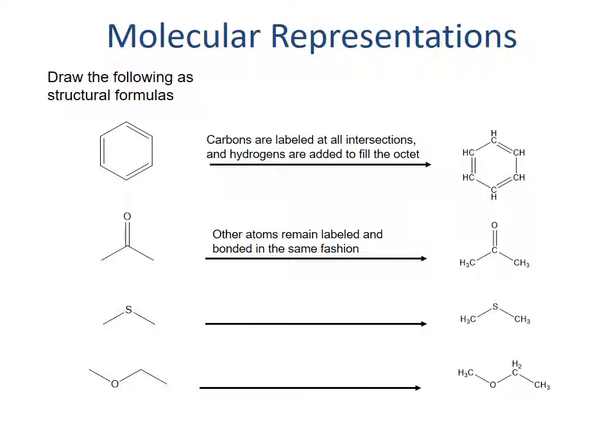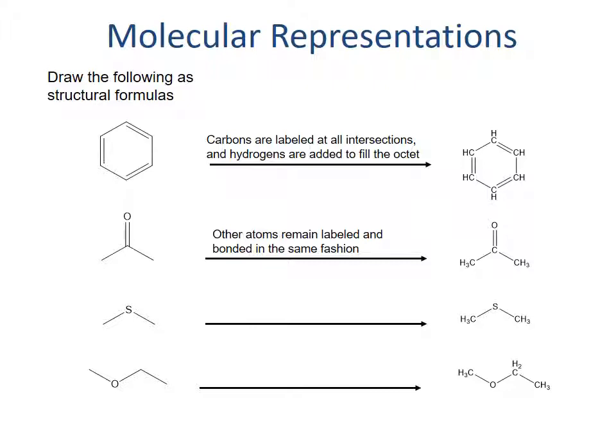For the top molecule, we see that again we just have to redraw that same shape, but now we have to label each of the corners. So every place we had a corner, we're going to put a carbon there. And we can tell how many hydrogens we need based on the fact that we know carbons always have 4 bonds. So in each case, the carbon already has 3 shown, so the hydrogens are only 1 in each of the corners.